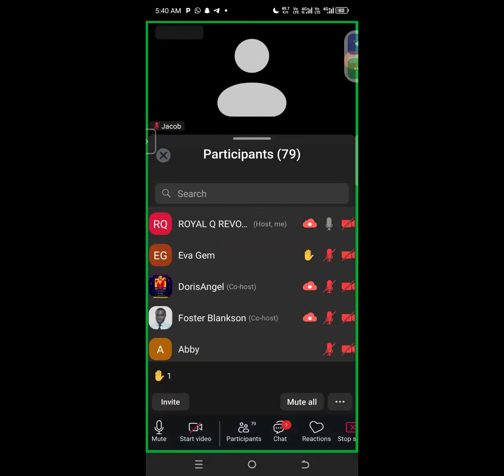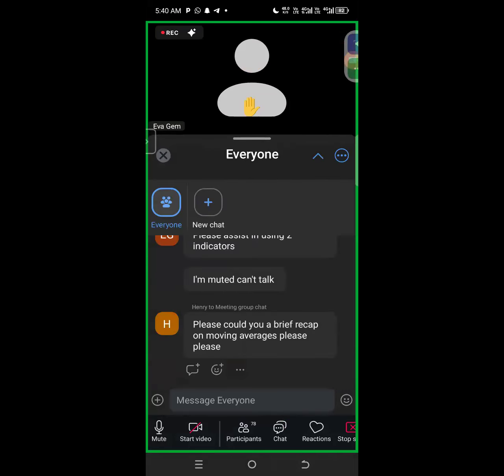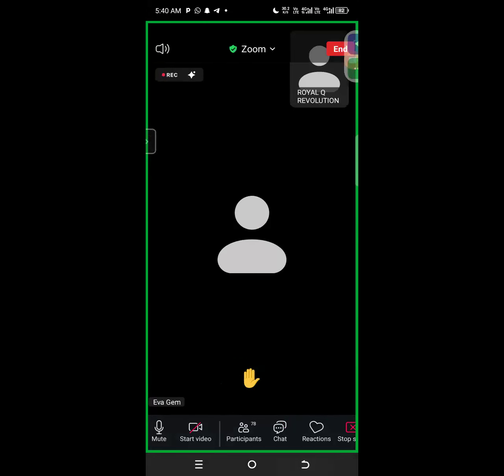So you've been asked to unmute. Good morning, coach. Good morning. Yes, I'm trying to copy what you are doing. I checked the presentation, the screen. I'm trying to get the indicators. I click the indicators and then put the MACD and also the moving average cross, but it doesn't appear on my screen. The MACD indicator is not appearing on your screen?